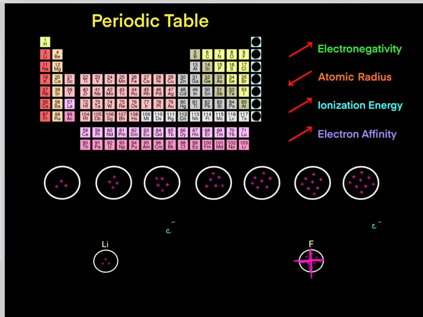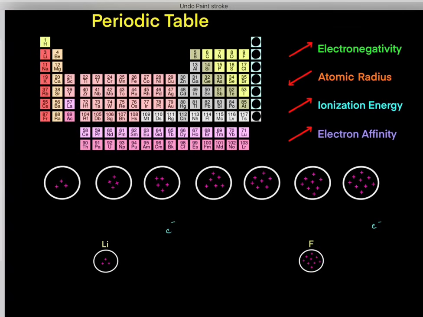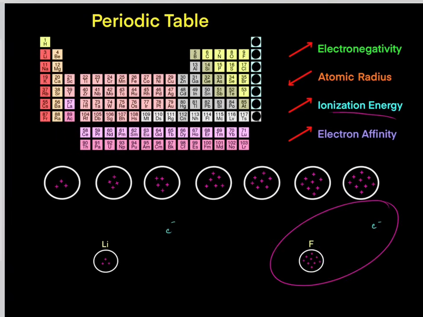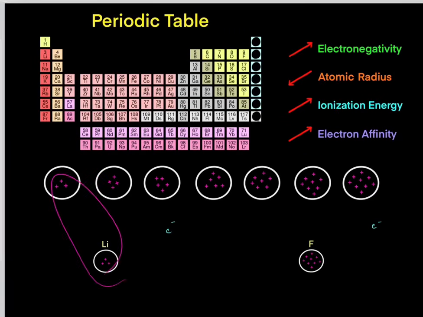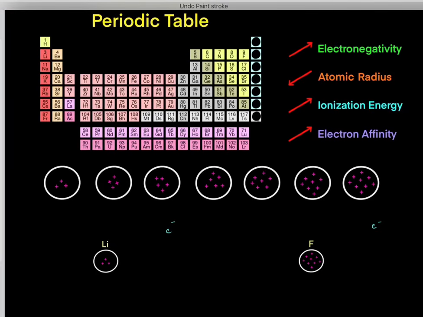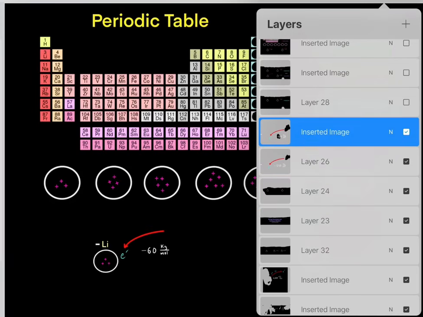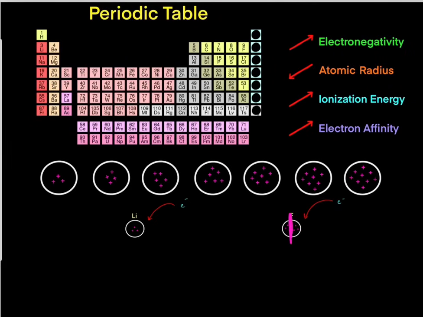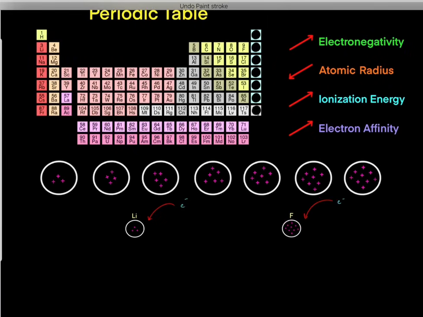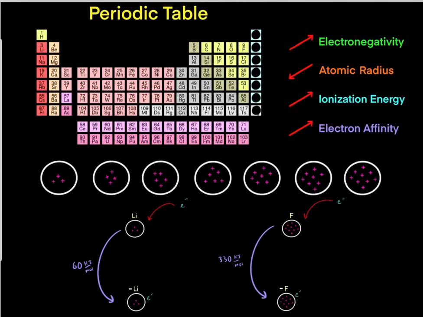Because fluorine has such a positive Zeff nuclear charge, it makes sense that it's going to be very energetically favorable for fluorine to gain a negatively charged electron. So we can see why fluorine has a larger electron affinity compared to lithium, because fluorine has a more positive Zeff nuclear charge, so it's very energetically favorable for it to gain a negatively charged electron. So that's why electron affinity increases as we go to the right in the periodic table. Again, because fluorine has a more positive Zeff nuclear charge, it's very energetically favorable for it to gain this negatively charged electron because it's attracted to this positive Zeff nuclear charge.